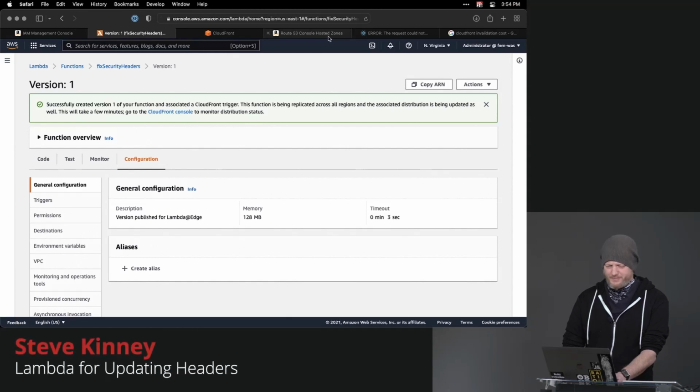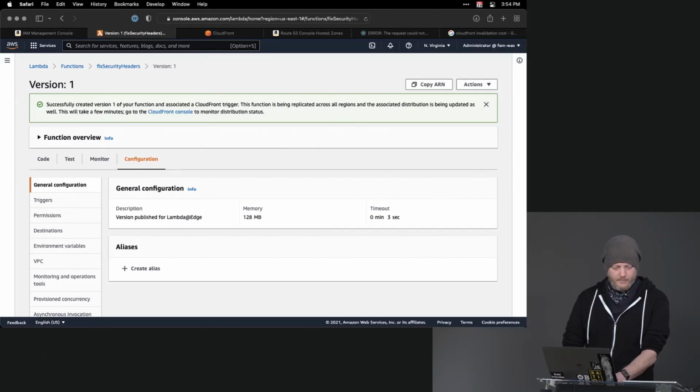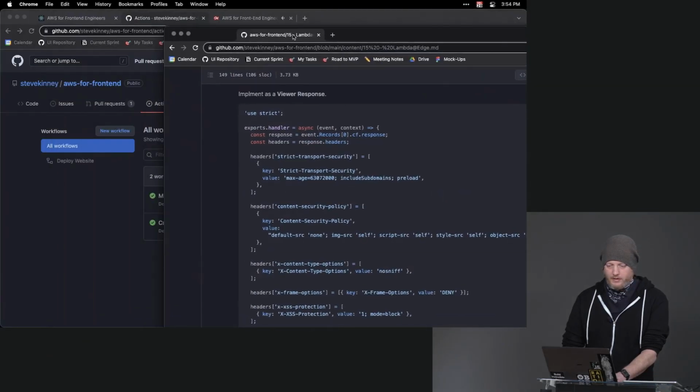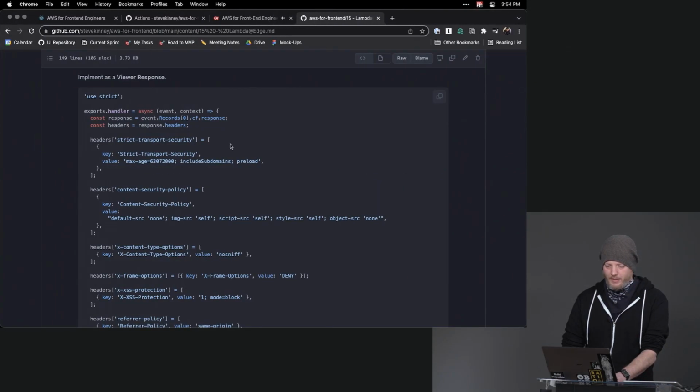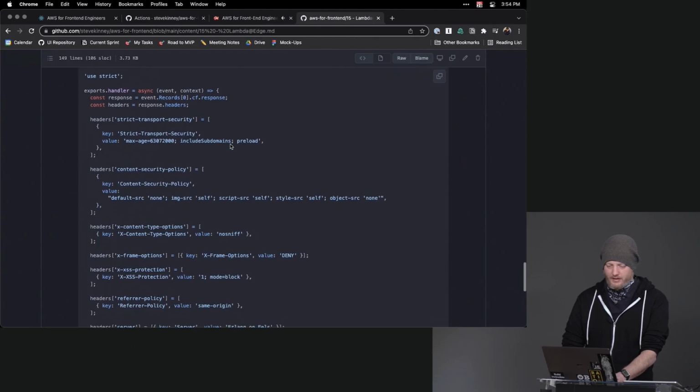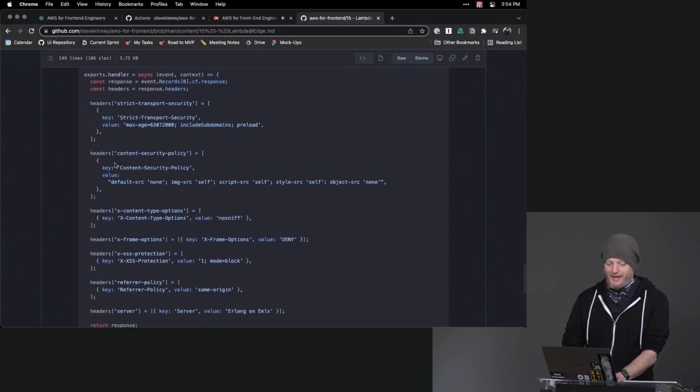So if we look at the notes, because this is, again, more code than you probably want to type, this is the code that we're going to kind of drop in. And if we see an error, we can go deal with it in a second. But it's basically going to add a bunch of CSP headers. Because if we take our current site, let's actually fix it first for a second.